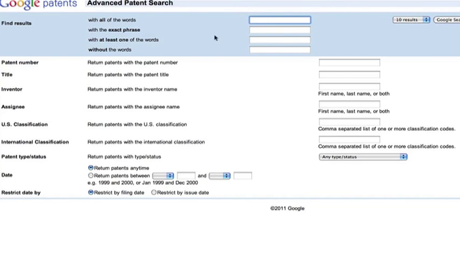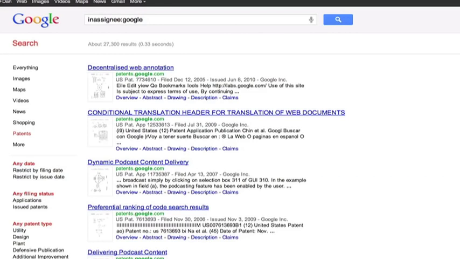And here we go. One thing to know about patent search is it's almost always the case that you want to use advanced search. Yes, you can do searches from this homepage right here, but I recommend actually clicking on the advanced patent search link like this, which gives you all the options. So for example, I might want to find patents that have been assigned to, say, Google, and I can just do that search now. The assignee field is the holder of the patent. After it's created, all patents are assigned to some person or corporate entity. In this case, you can see everything that's been assigned to Google.